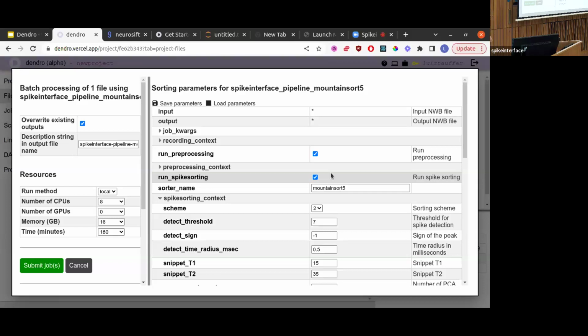But the first part of your question is actually very interesting, and I encourage you to go to the repositories and maybe open this question to motivate Jeremy and me to keep an eye on that, because we do recognize the importance of batch processing in two ways. First, running the same job on an n number of files simultaneously or queued, automatically, so you send the job and then you forget about it, go see it next week. And running multiple jobs on the same file, but with different configurations of parameters, which might also be something interesting. And this is something that is on our to-do list to start working on in the near future. It is going to be, of course, necessary.